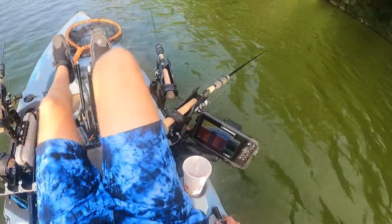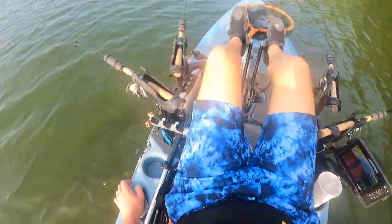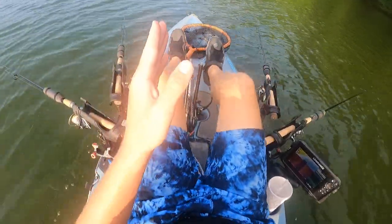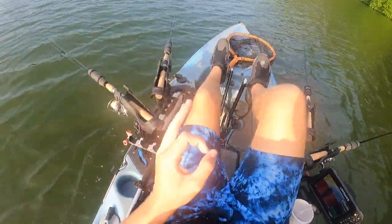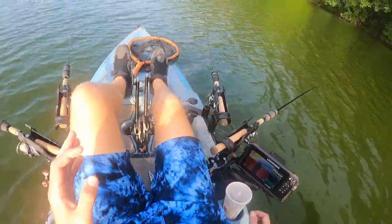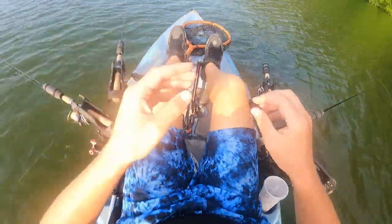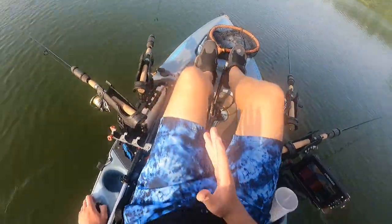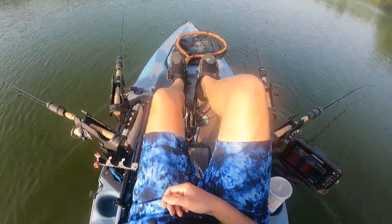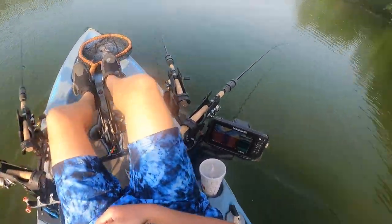I'm not seeing very many big marks on the graph. I'm seeing a few back there. I saw a lot of shad. I'm not seeing much here. Once we get up here, there's a point that goes out, and I've caught a lot of fish right on that point, because it goes from 15 feet or like 12 feet down to 30. And them hybrids will stay right on top of that hump. I love trolling crankbaits midday. I'd rather fish a brush pile in the morning and then by midday go troll crankbaits.